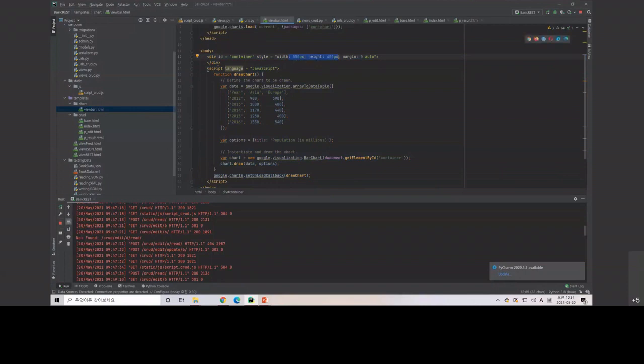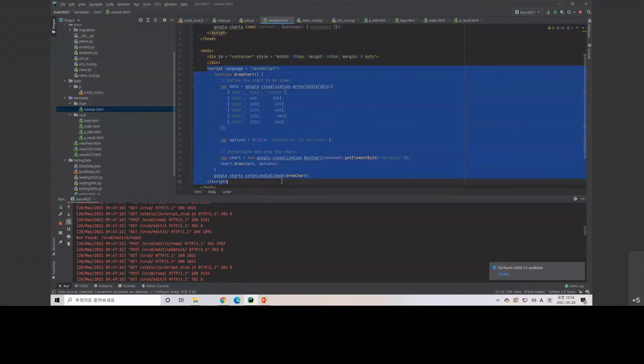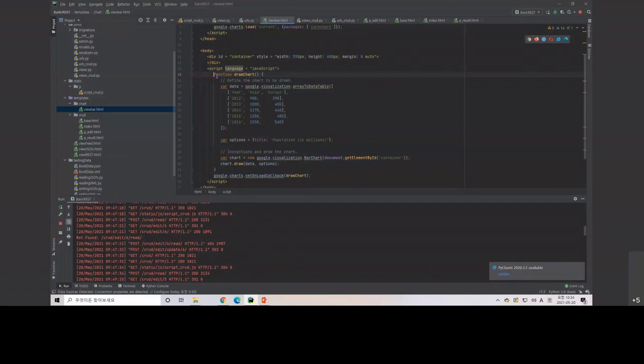And now we need to access this chart using JavaScript. In the JavaScript, we need to call the chart by using one function, which is drawChart. Actually, you can define this function name as you want, but commonly we just use drawChart.